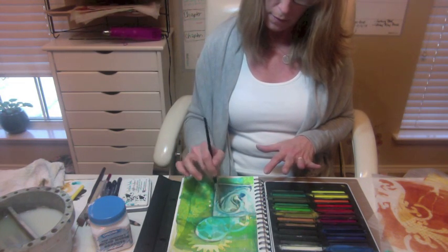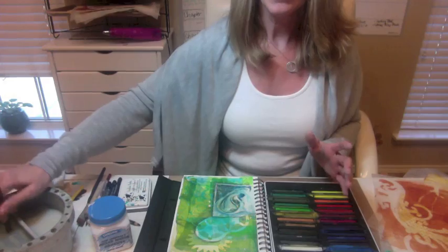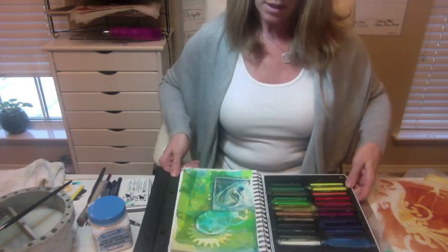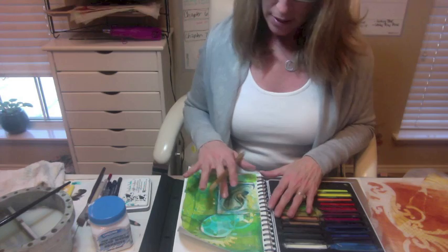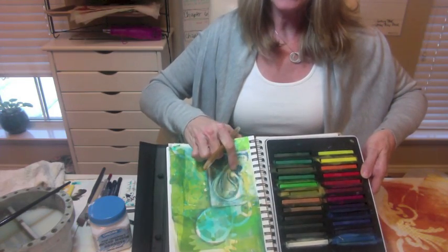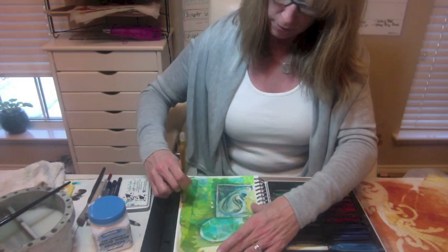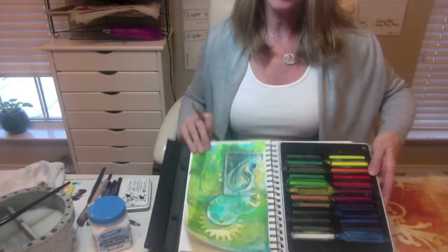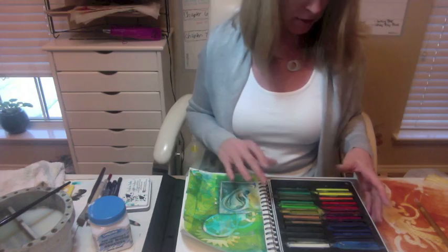So we've got our color going on, and now I'm going to dry this up again real quick. Now that that layer has dried and I have a little bit of the wax resist going on in this area, I wanted to add a little more to that. So I'm taking another color of the crayon and I'm just going to do some lines radiating out from the ear. This isn't a wax resist — it's just going to show up on the page and give us another little element to the page.